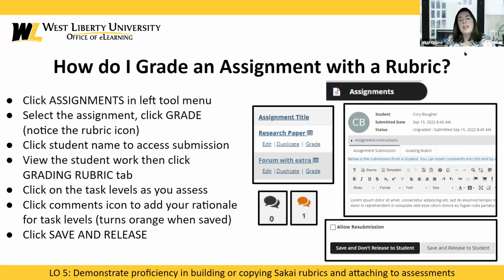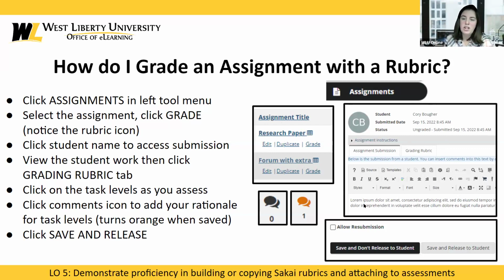Now, when you grade an assignment with a rubric, you have the assignment, the instructions for the student, it's going to the gradebook, there's a rubric attached, and now your students are submitting work. When you go into your assignment, and in the gradebook, you have your list of things that you've named, you will see a little icon here to indicate you've attached the rubric to that assignment. So that's your notice that this one does have a rubric, and you can click on it to see it.